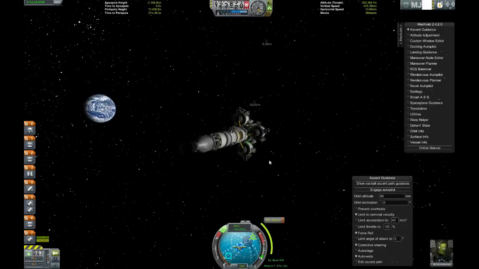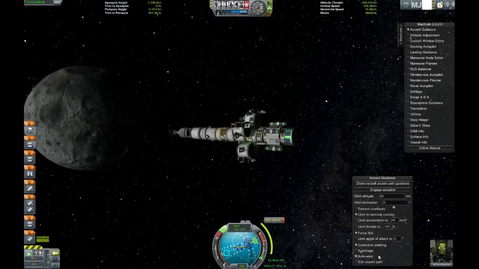So unless you really just want to absolutely bolt it up into the sky and don't care about fuel, or, you know, just try it, whatever, don't have that on. However, if you are going to do any kind of mission that isn't just bolted up in the sky and hope for the best, have that on. Limited acceleration. I don't normally have these. But you can do that, so you can limit throttles to a certain amount. Force a roll, you can limit the angle of attack. I honestly wouldn't recommend limit to angle of attack. Corrective steering, auto stage, I normally don't have that on because I still like to do it myself.